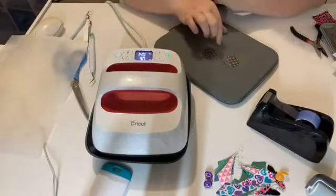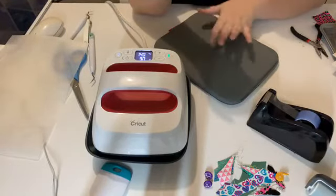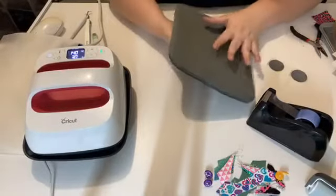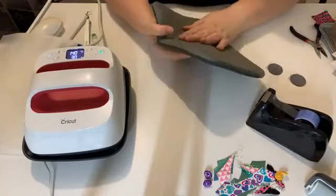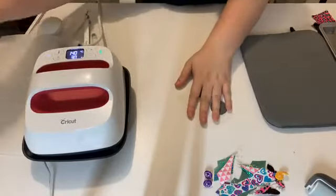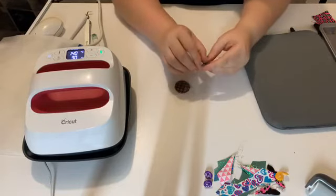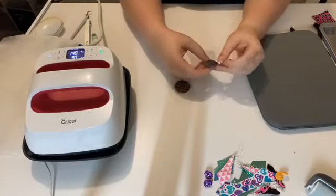So I've just removed that. They're really hot. Generally, I will just pull it off the mat so that they can cool down, because this mat will continue to heat up and get hot because it reflects all of the heat. On the back of this mat, it's not even hot to touch, but on the front of this mat, it's still super hot. So I always take it off the mat and put it on my table so that it cools down. And then we'll peel off the transfer carrier.